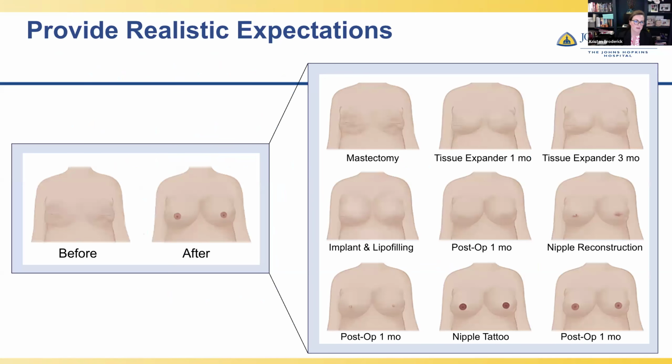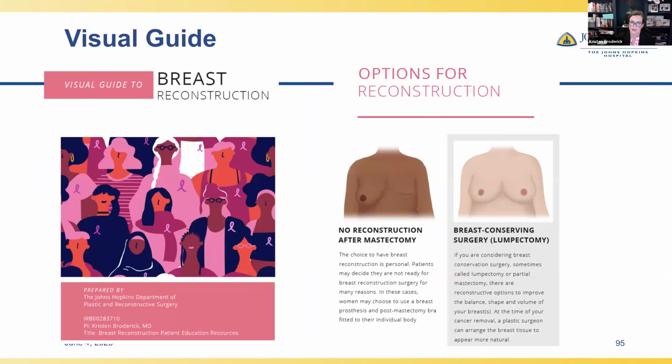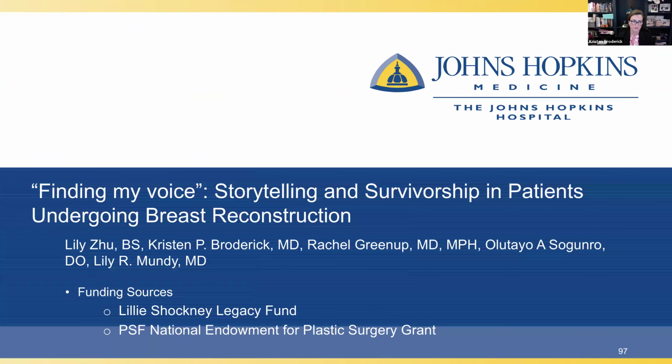So she has taken photographs of some of my patients, and granted, this is a white patient, but she's more on the round side, and she's done artistic renditions of all of the various stages so that people can see what rippling looks like, what nipples look like right after they're done, what tattoos look like, what it looks like down the way. And we've put together a visual guide that I think has been very helpful for people, which shows lots of different stages and what people are looking for.